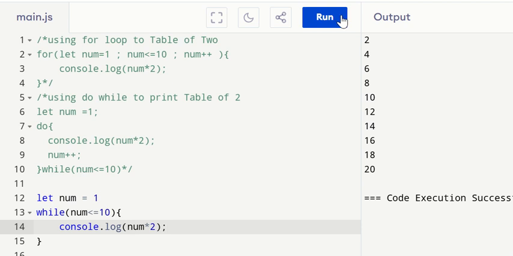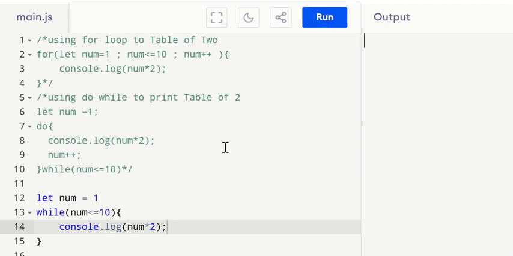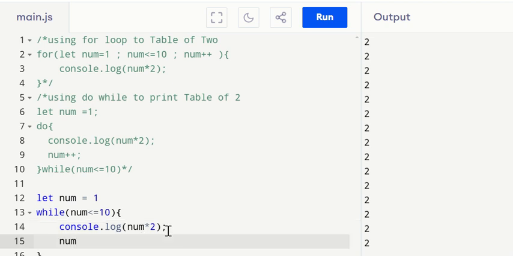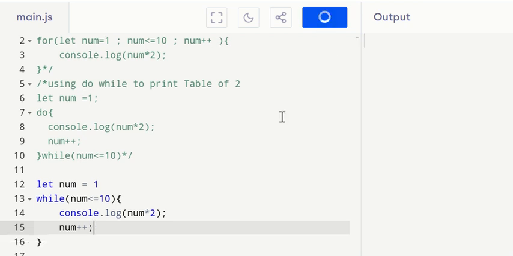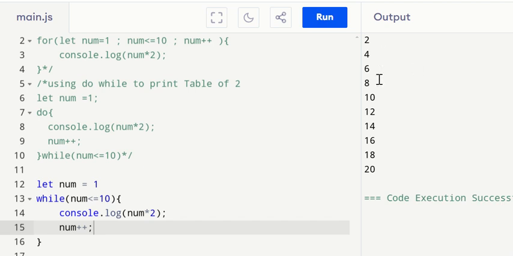So let's clear this, and using while we are printing the table of 2. Why are we getting this? We have not used the increment operator, so the condition stays true. Now it will execute and print 2 4 6 8.